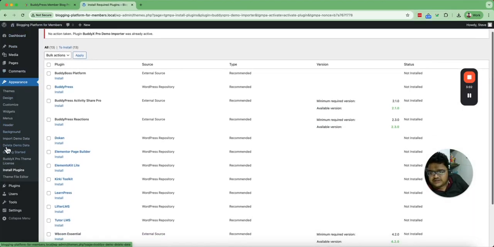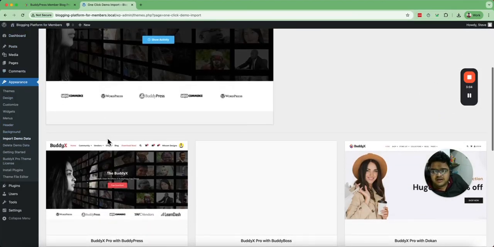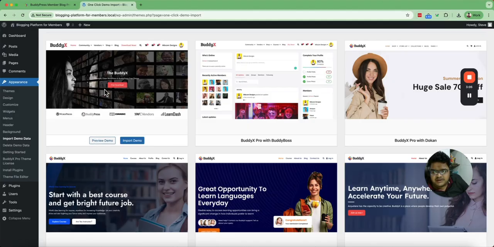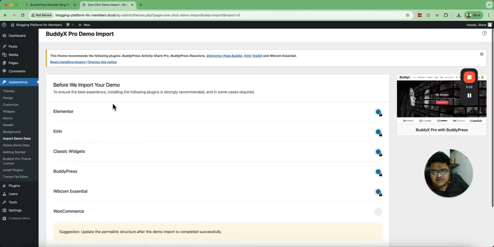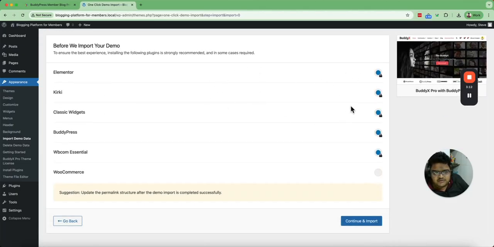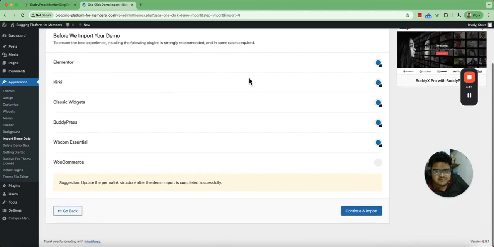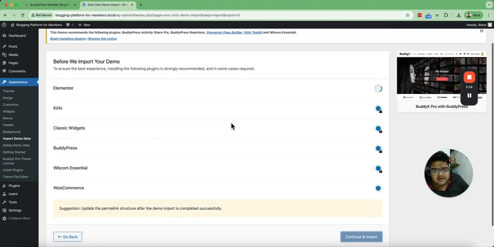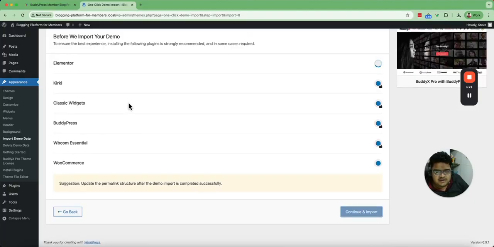Simply follow the steps here, and here I'm going to use the BuddyPress plugin, which is a free WordPress plugin, and using that and some Elementor for importing a live community website there. Simply hit install and you can wait for the website to get imported.